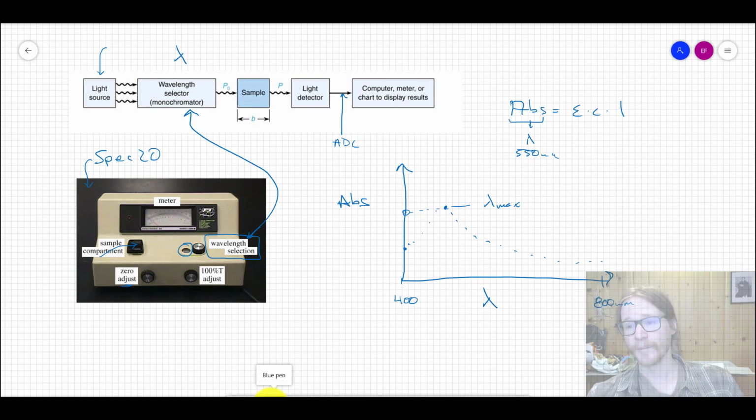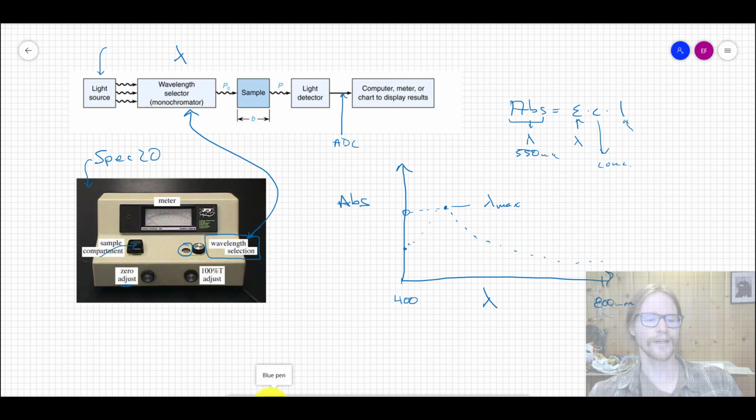That works great. That means that your epsilon here, your molar absorptivity, is also wavelength specific. That's the molar absorptivity at that particular wavelength. The path length is typically 1, and then you can solve for the concentration of your sample. That works really well in a single beam format. But if you want to collect a full absorbance spectrum, which we often do, this is routine, this is a really cumbersome method.